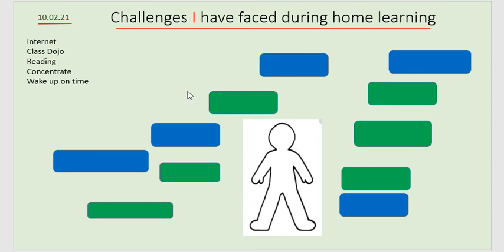And underneath, or in the middle of your page now, you're going to draw a picture of you. And you might want to just draw an outline, or you might want to spend some time doing a little self-portrait. That's up to you. It's not the drawing, Year 6, that I want you to spend your time doing. So if you're going to do a drawing, you'll need to do that later as an optional extra. Okay, so I'm going to ask you to pause the video now and do your outline, or draw a box that you're going to come back to later and put your self-portrait into.